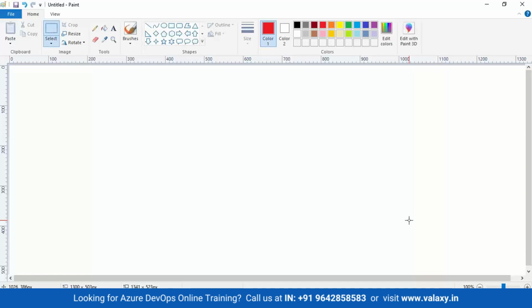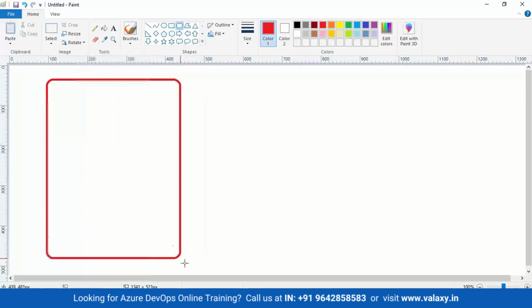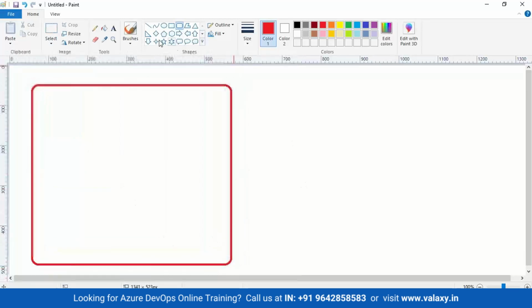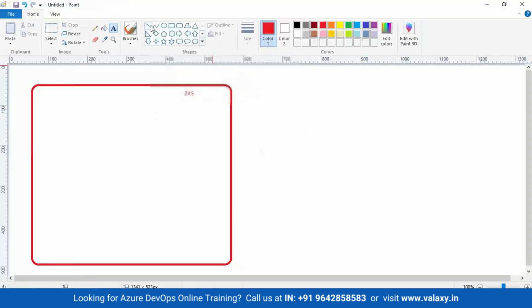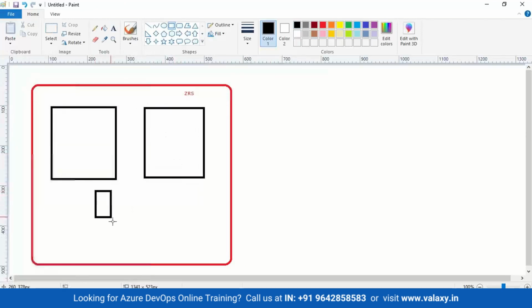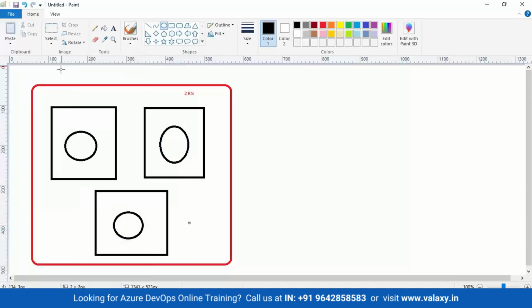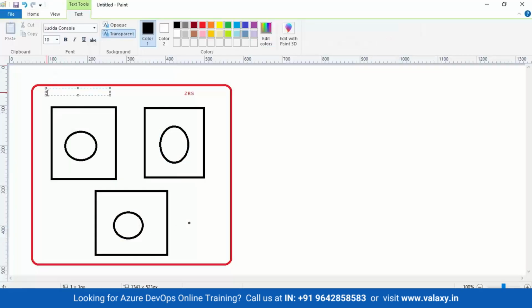Now what exactly is this? Let's talk about that. It's a combination of ZRS and GRS, so it will have two regions. Now this is an example of ZRS. We already saw what ZRS is all about, guys. In ZRS you have copies created in three zones. So this is zone 1, this is zone 2, and this is zone 3, and you have three copies created in ZRS. This is your primary region, correct?